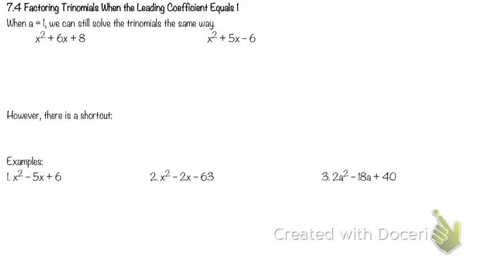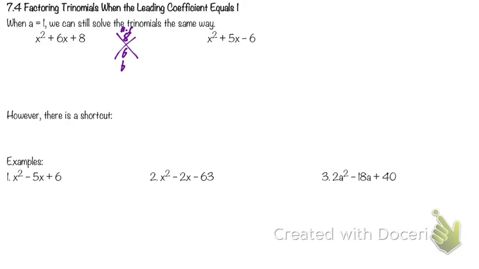So if we notice here in this first example before the numbers kick in, it's x squared plus 6x plus 8 at the top of your note page. A is 1. The number in front of x squared is an invisible 1 there. So if we were to make our x here like normal, we'd have A times C at the top, which would be 1 times 8 or 8. And we'd have B at the bottom, which is 6. Please write this down. And so we'd be looking for two positive numbers in this case. We know it's positive because they have to multiply to a positive and they add to a positive.